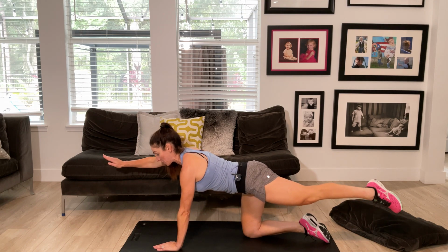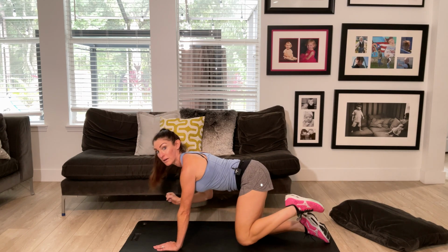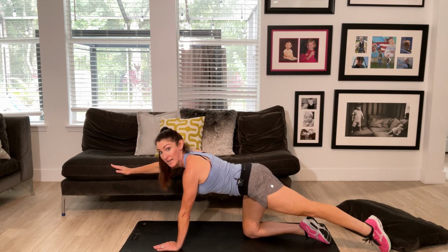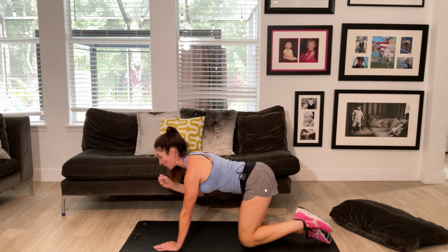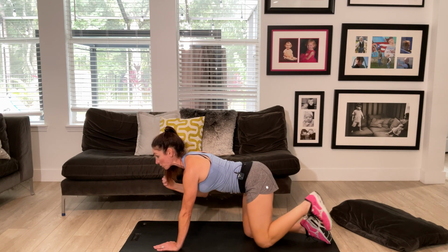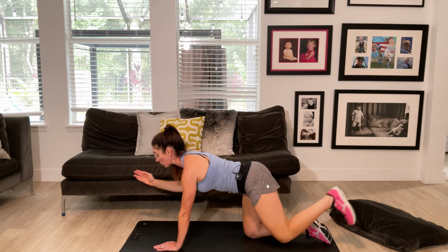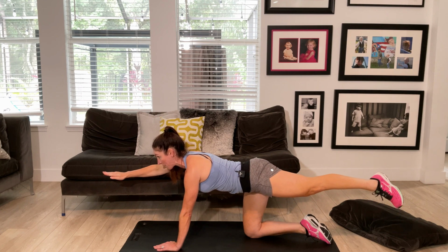Now extend. We hold. We can also bring it in, depending on how much balance you have, and out. Or you can just hold it here, or if you don't have the balance, bring that foot down. So we can take it in and out or hold it. We're gonna do it for a 10 count. And if you don't feel comfortable, you don't feel like you have the balance, just hold. We have 5, 4, 3, 2, and 1.